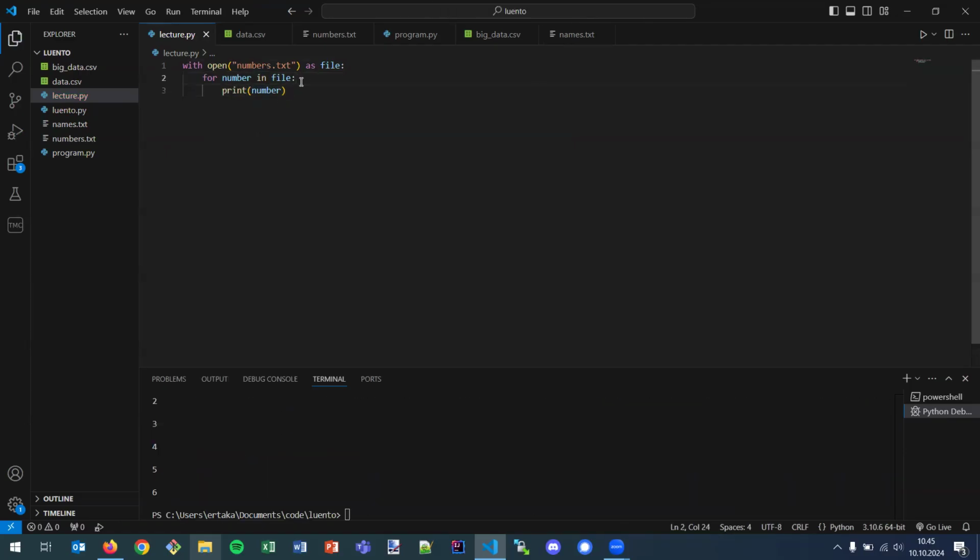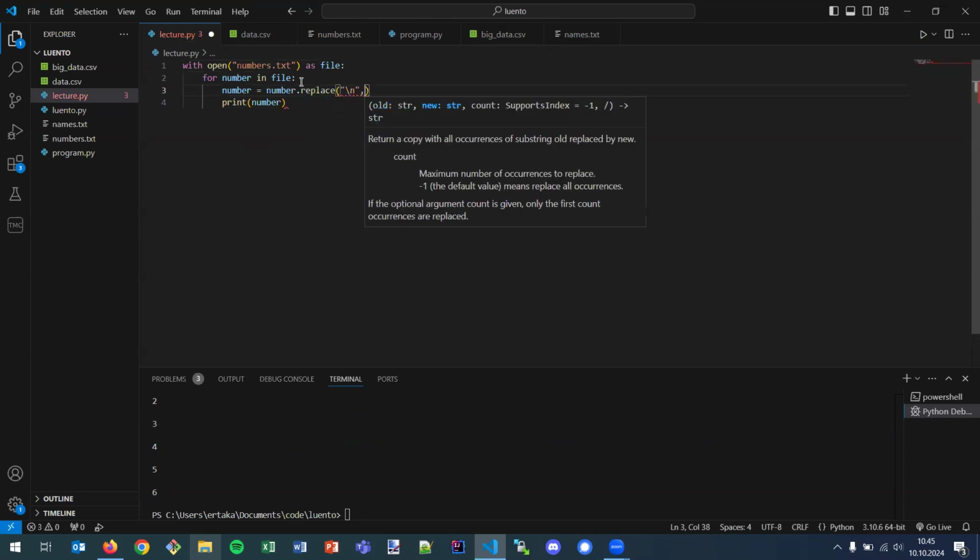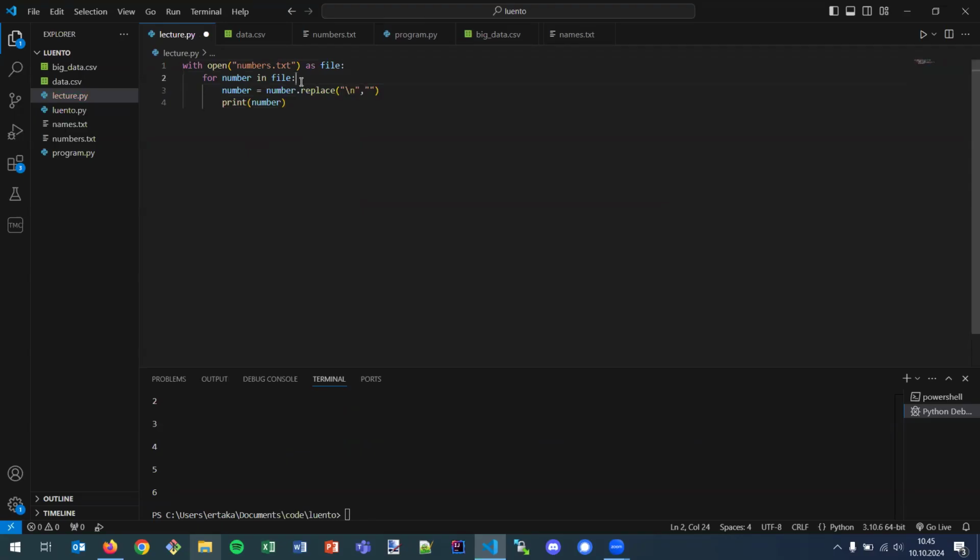And we can also do something like number equals number dot replace, like this. And let's have a list for those numbers where we store them one at a time.